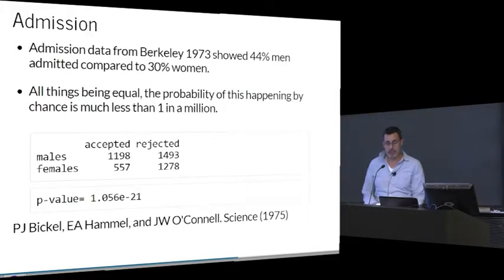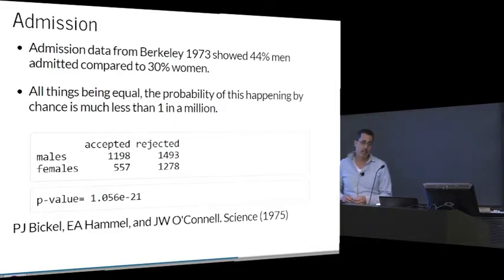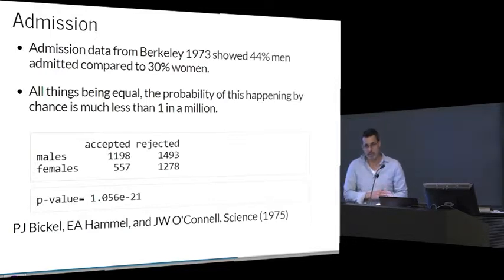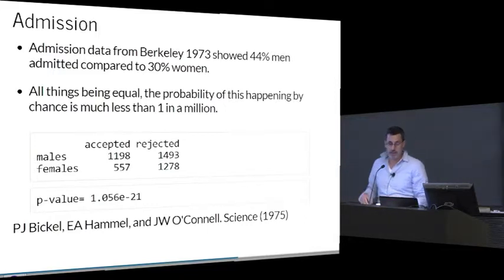Okay, so now let's look at a real example that caused a lot of controversy in the 70s, I think, in Berkeley. And I think this is an important example because it relates to a topic where at least I think there is some need for improvement and less prejudice. But if we attack the wrong culprits, then we do more harm than good. So when we go through the example, I think you'll understand what I mean by that.